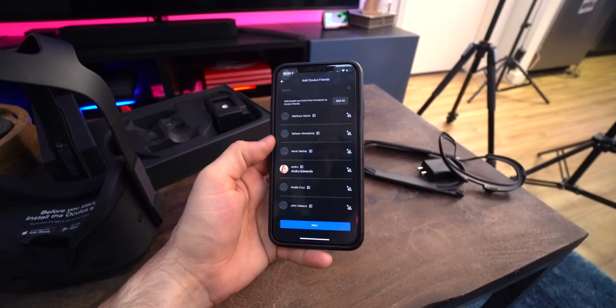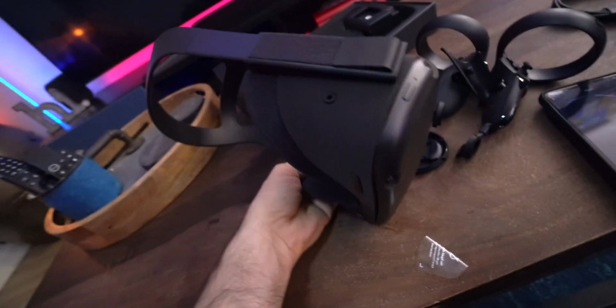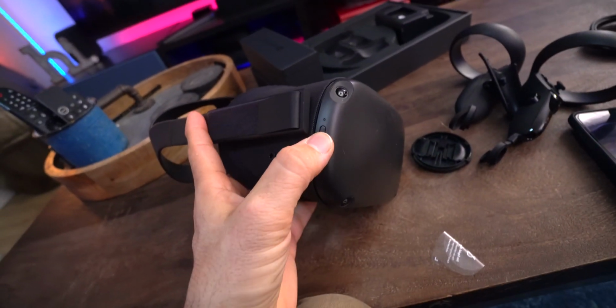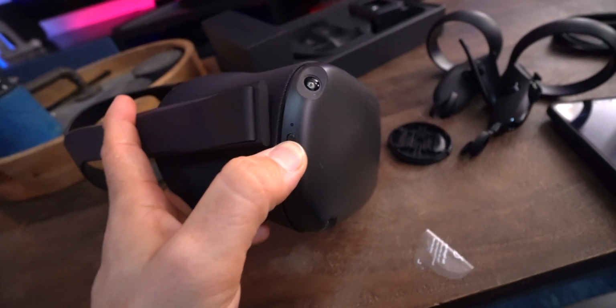I have the Oculus app right here, and it says to continue with Facebook. It's actually asking me to invite some of my friends. I'm not gonna go ahead and do that. So essentially we're just gonna start setting up the device. It's telling me to turn on the device here, so we can do that from this little button right here on the side. Let's hope it's charged.